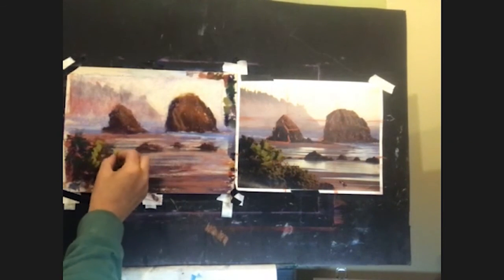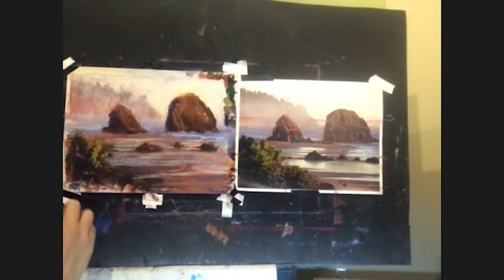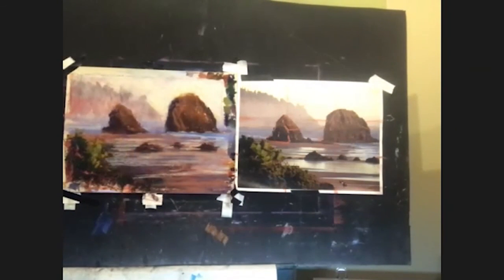Question, Marie. So I put the light blue on the background, the atmospheric perspective. Is it supposed to look like that close up? Hang on. It's going to be muted. Did you do it already? That's the close up version. Is it supposed to look like that?